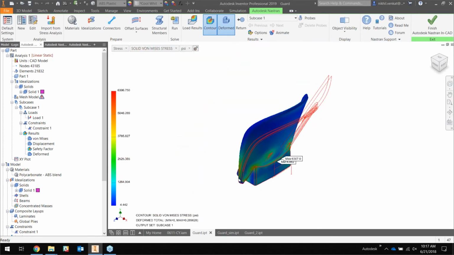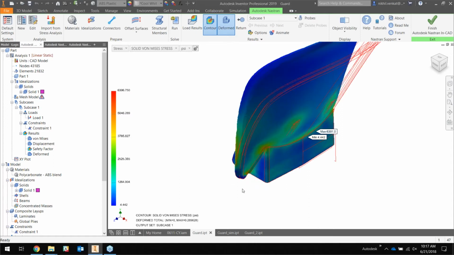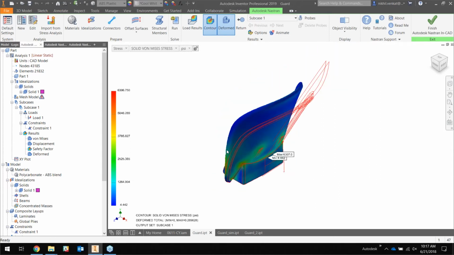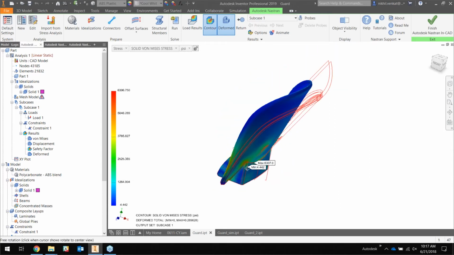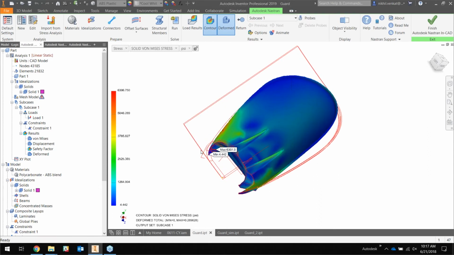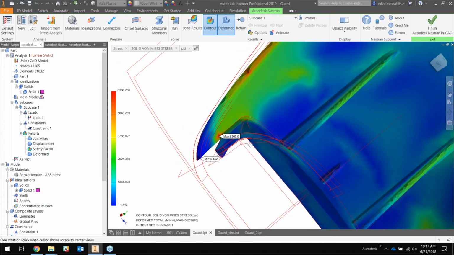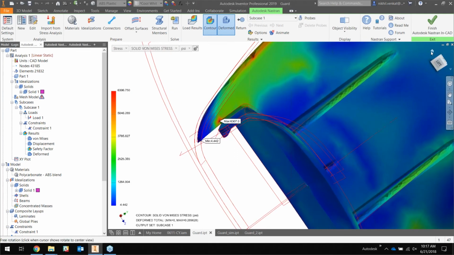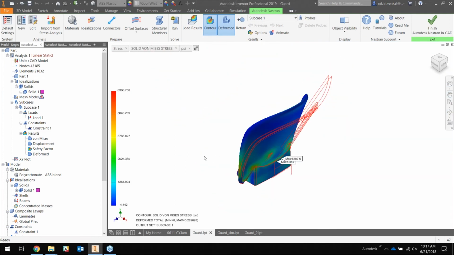And if that is the nature of the design, then you should be running a nonlinear analysis. So the idea is to look at where these stress peaks are and see what that looks like with nonlinear. Let's try and correlate that.